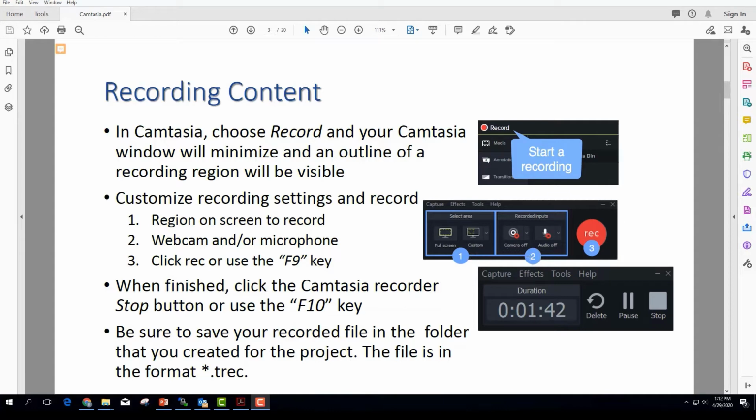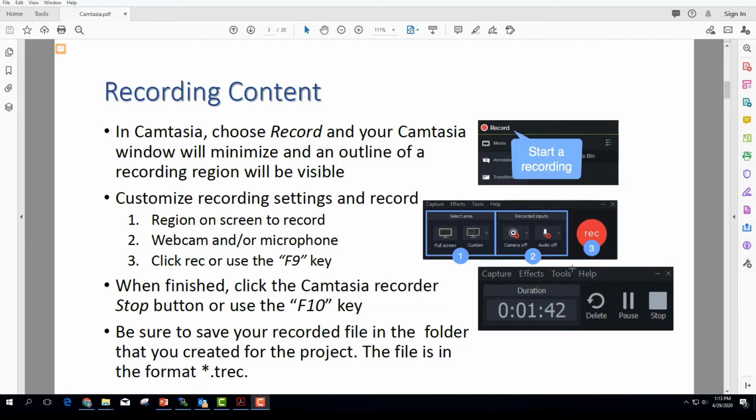Okay, the next part, number two, is the webcam. So you can turn off the webcam and only capture the screen, or if you turn that on, you will get two video recordings, the actual screen capture, and you will get what your webcam is recording. And then that audio on off button allows you to record your webcam audio as well, so you can turn that on or off too.